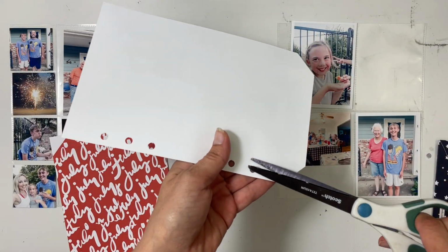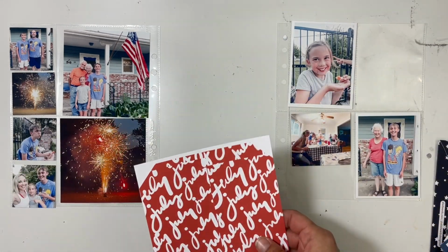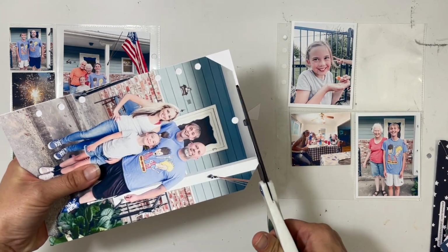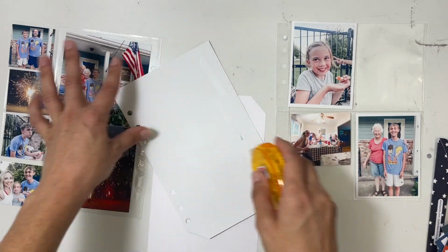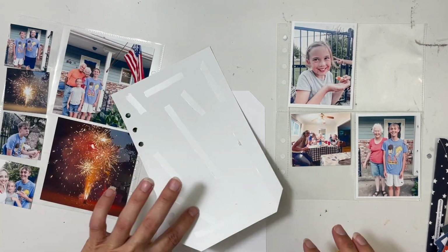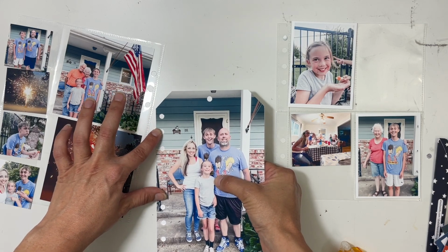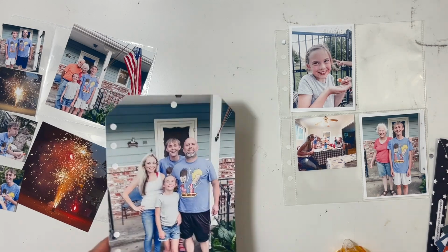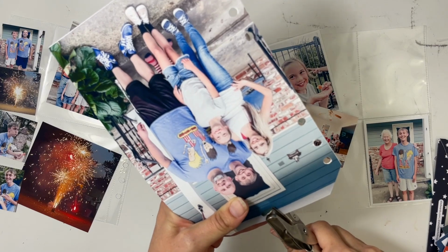But I made this tag using a digital December daily tag, and that was my template. I also took the digital July card and duplicated that to fill in the entire tag shape. And you can totally tell that it is overlapped and it is not perfect. So I'm going to cover that up with a piece of white paper for my journaling spot. I punched the holes on the family photo side, then adhered it down to the red side, and then punched out the holes from there.